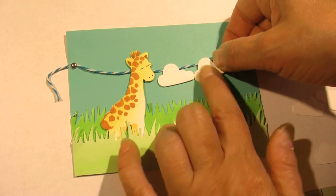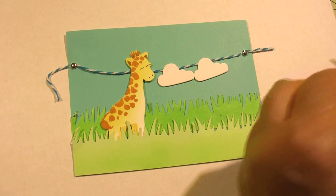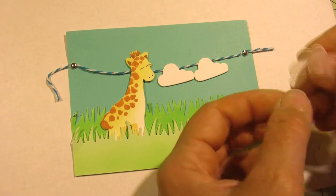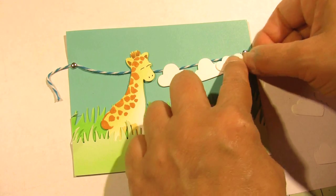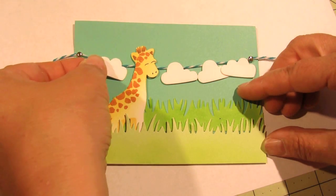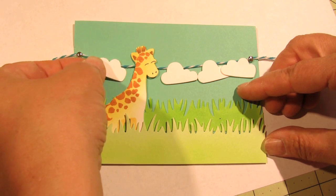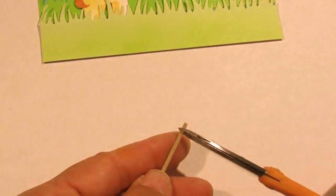And now the clouds that are going to hang on here, I'm putting the power tabs on the back of those again and kind of nudging them right up against that twine so that the edge of that power tab is going to hold that twine in place. We've got another step coming that's going to even secure them further. And you can hang the clouds kittywampus like this if you want, whatever way you wish.